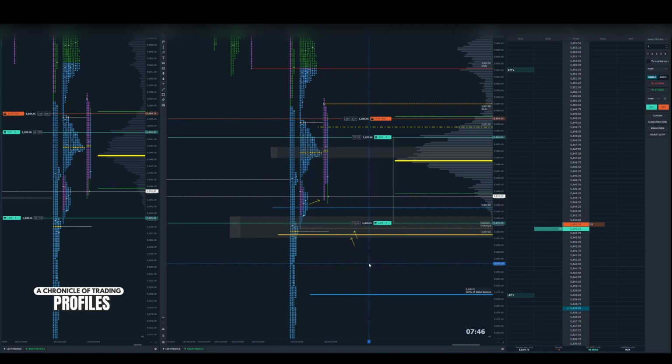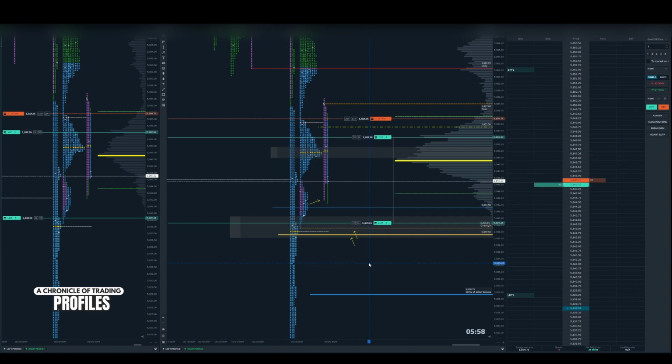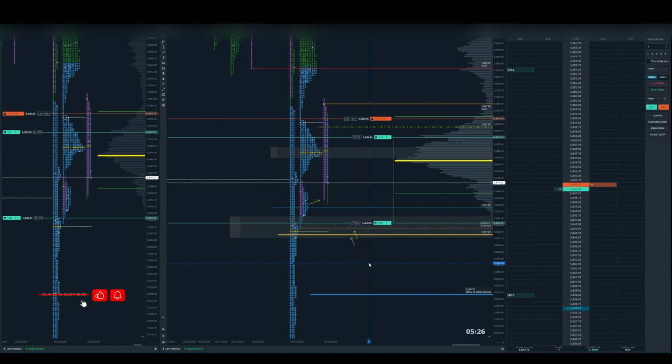And then I was thinking, the way that this is fighting so hard, it might do exactly what it did, where it just couldn't make it. So it's got to bounce back up, get some more momentum before it can break to that low. And I was worried I was stuck in it here. I thought, if we got to the next D period, this would be an area to move my stop back up to break even. And then the D period should come right around the POC area, and then take it the rest of the way. But it does make it towards that C low in the D period when it opens.